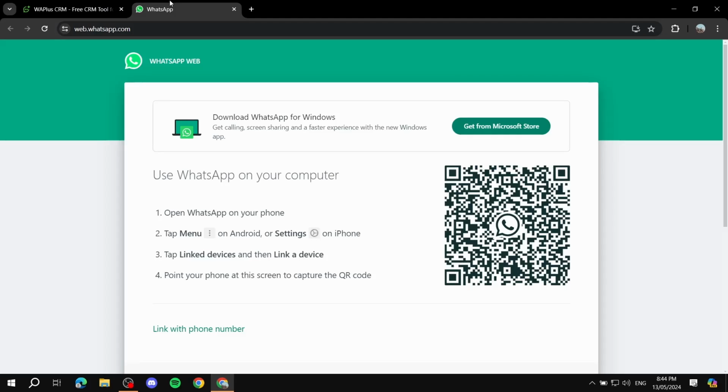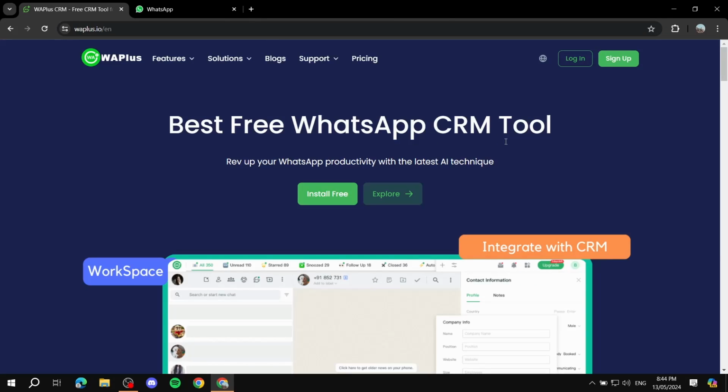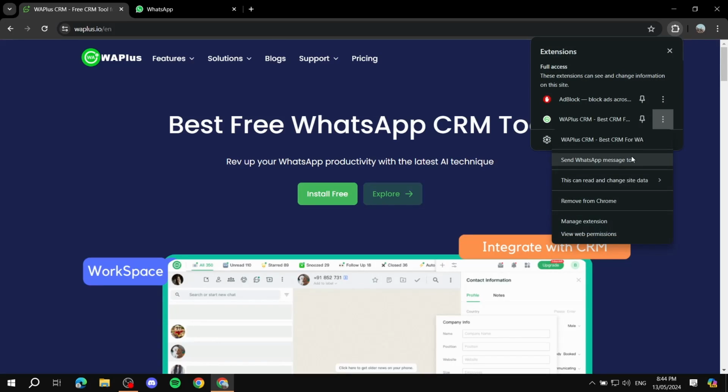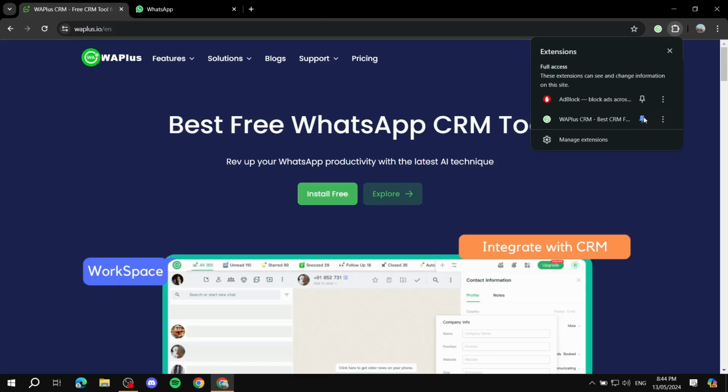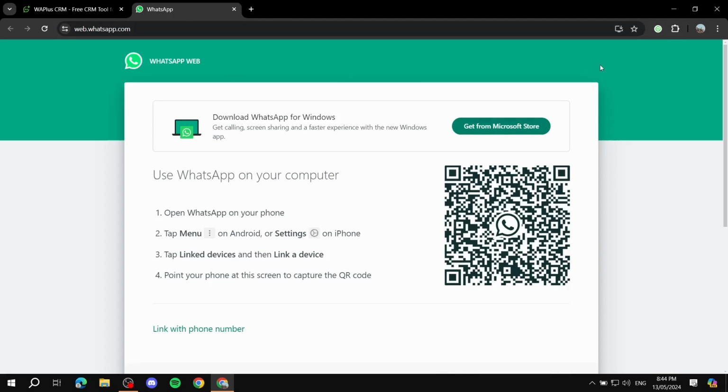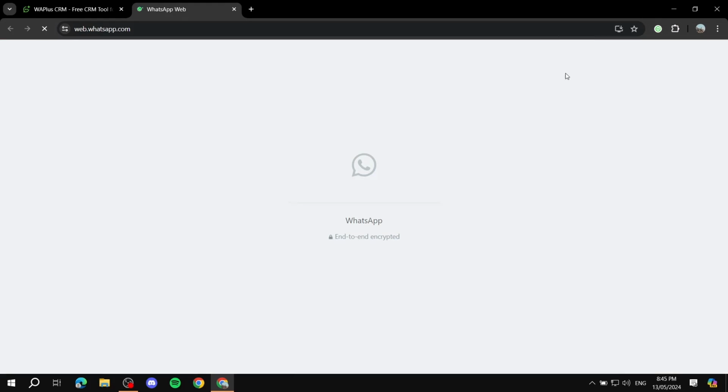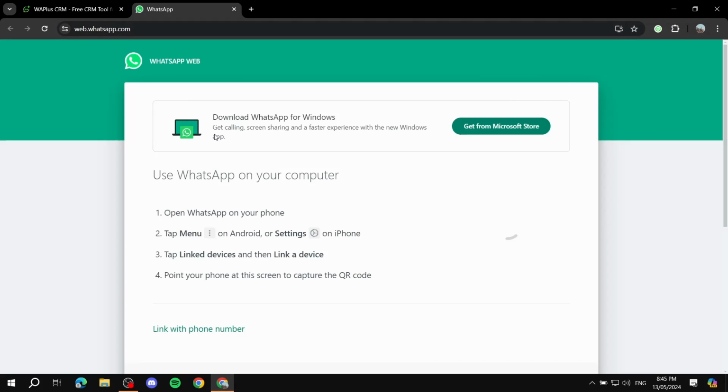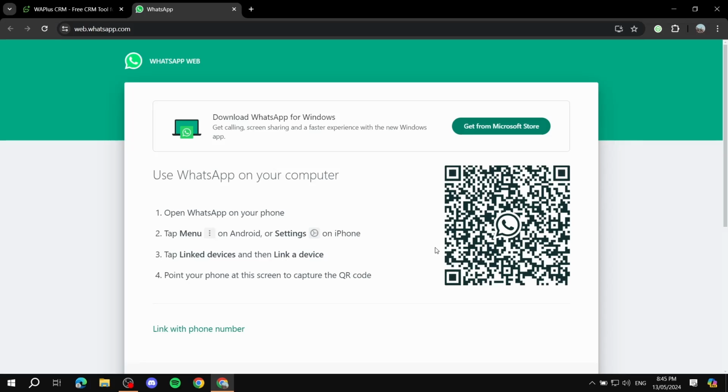Once you install the plugin, or the extension, I mean, you should be able to find it here. So let me just go ahead and pin it. Great, so you have the plugin here. You're just going to open up WhatsApp, and you will need to log into your WhatsApp account by getting your phone and scanning this section here.